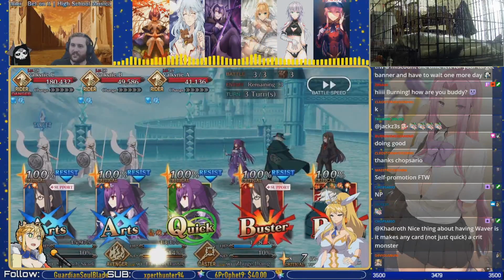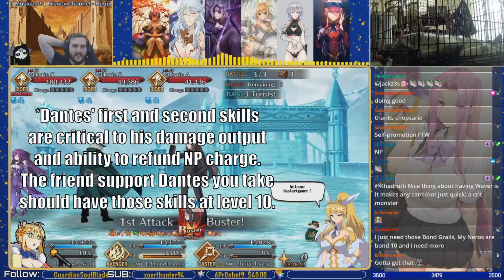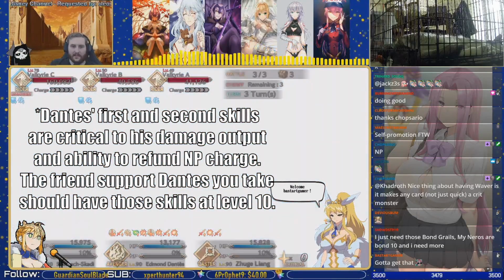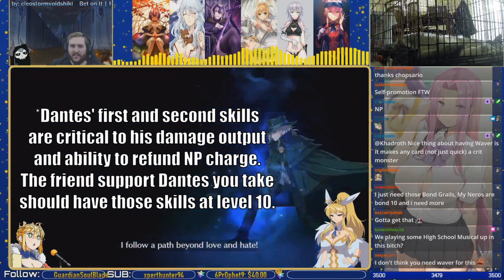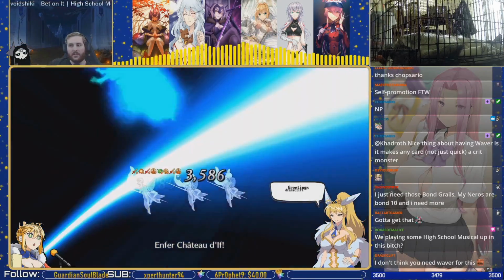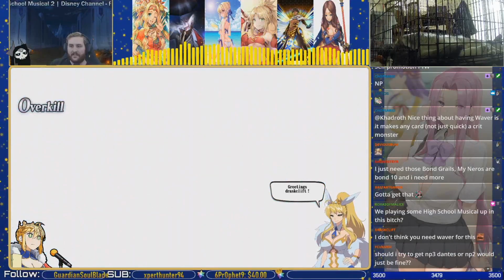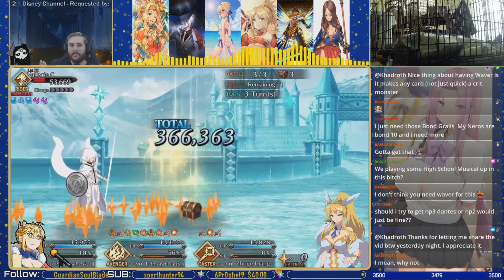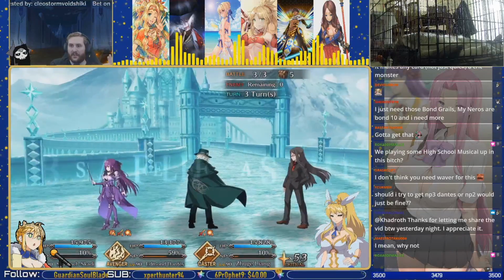Lastly, the support Dantes is going to need to be at least NP3. He's also going to need to be equipped with an MLB level 100 K-scope. Whew, that's a lot of stuff. Now, you might be able to get away with, say, 1 skill of those not at 10, or the K-scope not fully leveled to 100, but my advice is not to do that.